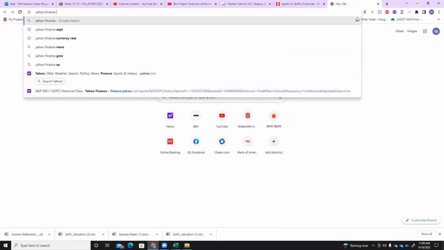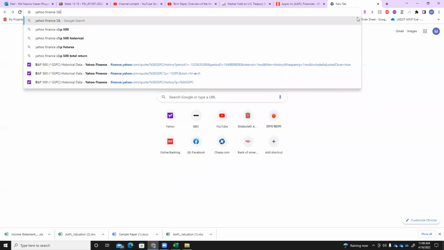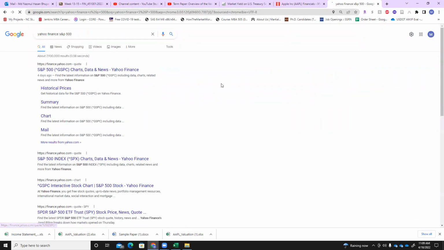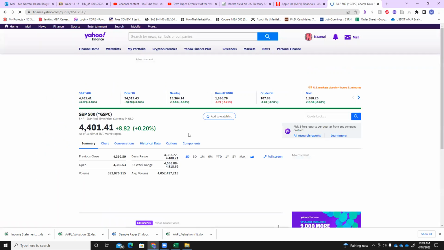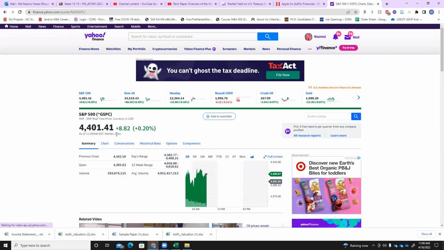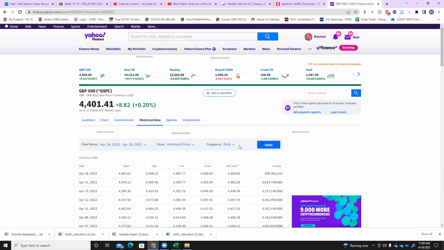To do so, I'm going to collect S&P 500 index data from Yahoo Finance. Yahoo Finance S&P 500. You see? Then we get the S&P 500 page in the Yahoo Finance website. From there, check the historical data tab.